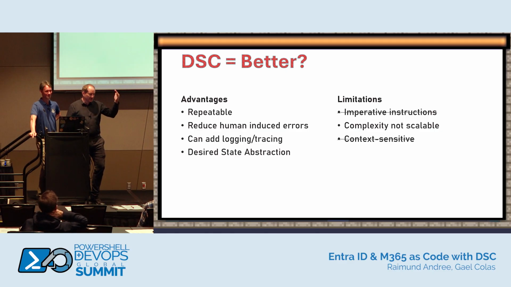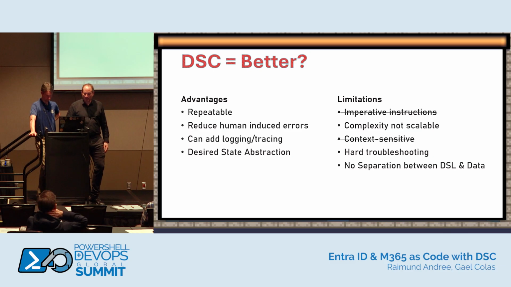If you have imperative instructions, you need to understand what happened before. But it's much better than it was for the DSL. So you have some instruction, you say, I want this, and then it will happen. It's still hard to troubleshoot, though. As you've seen, even us, we've been using it for 10 years. Some of the stuff we need to look for if we do that out of the box. And then, as we've seen, there's no real separation between DSL and data, and we will get back into that very soon. And there's still a lot of manual interaction.